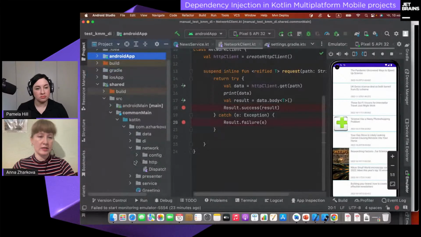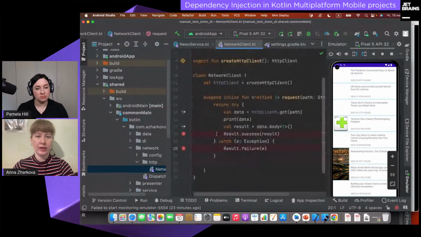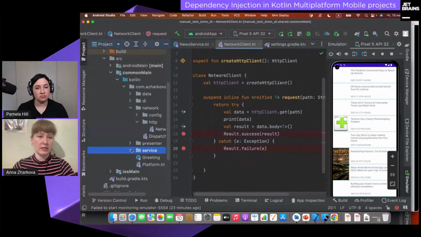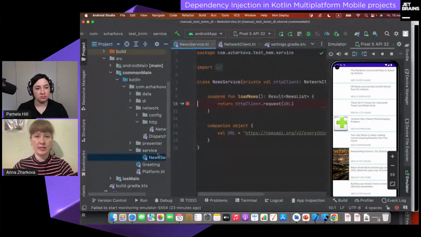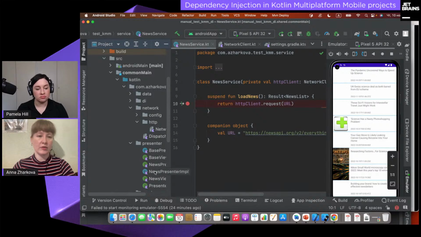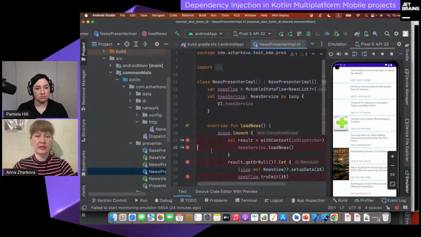So this is my network client based on Ktor, and this is the service that uses network client as a dependency, and this is the news presenter that was injected into news activity and view controller for iOS.